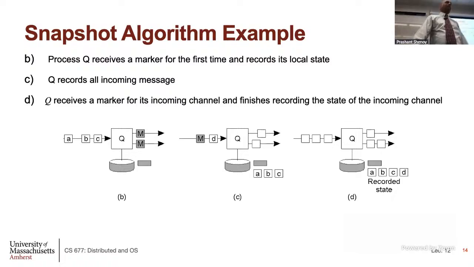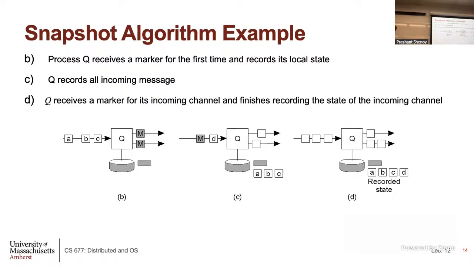Okay. So I think you have to think a little bit to convince yourself why this is consistent, and why eventually all processes will stop, that they are not going to recursively keep sending "start a snapshot" to one another so that this process never stops. So you've got to think a little bit. I'll give you an example of two processes and their snapshots, so you can then generalize to more. Okay, so let's say there are processes A and B. This is a very simple case where there is an active socket connection between the two, right?